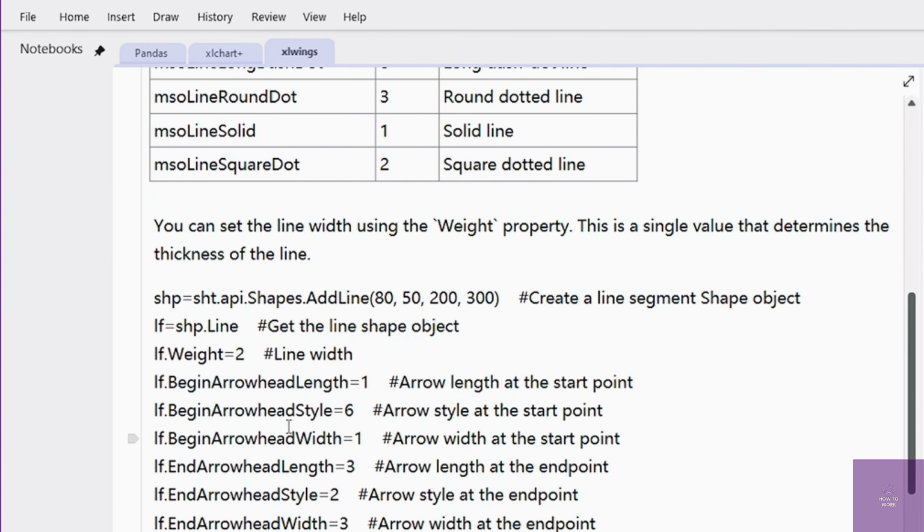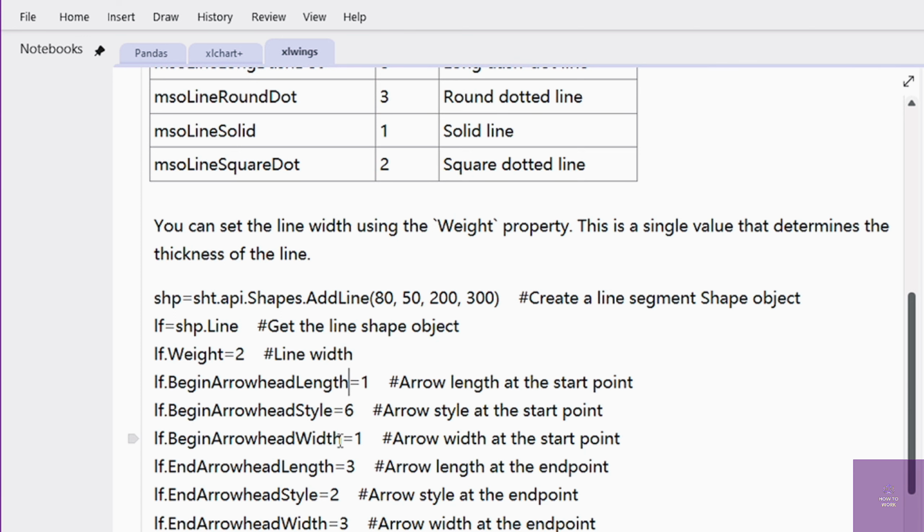How to define the arrow? To define the arrow, the contents include arrow head length, head style, head width.